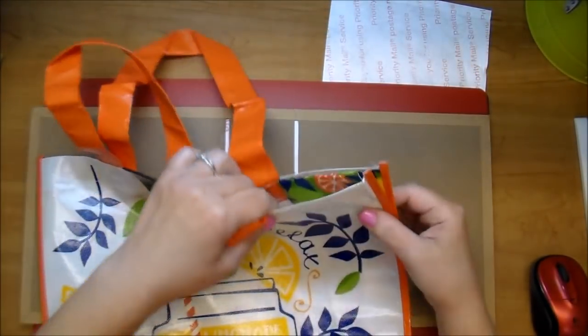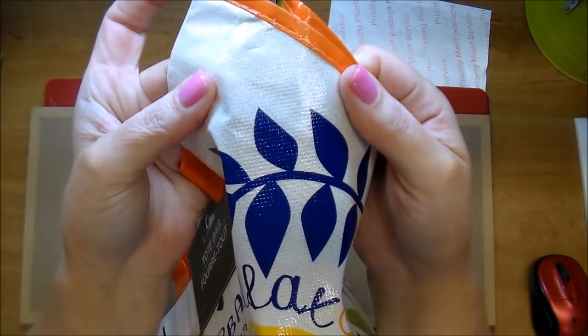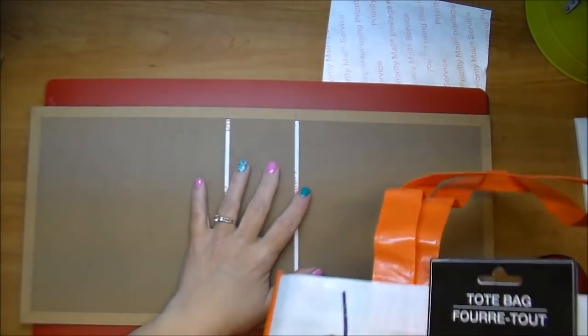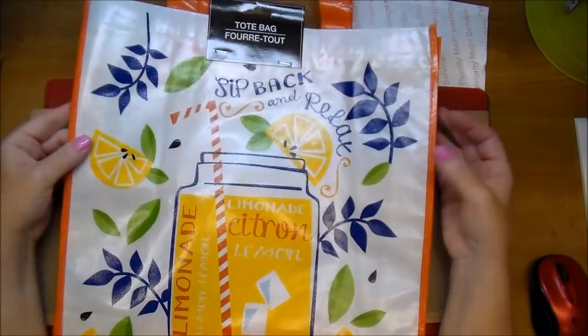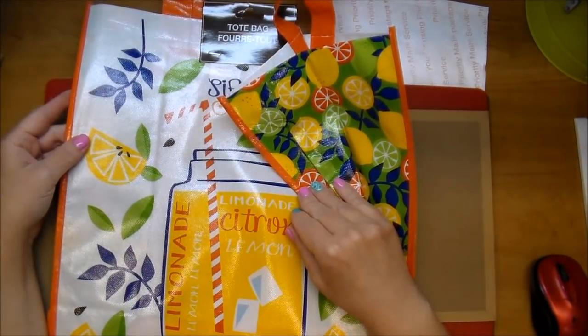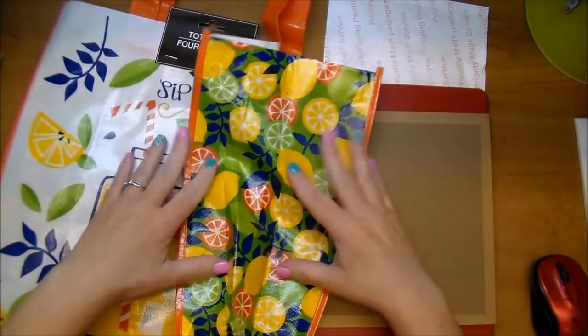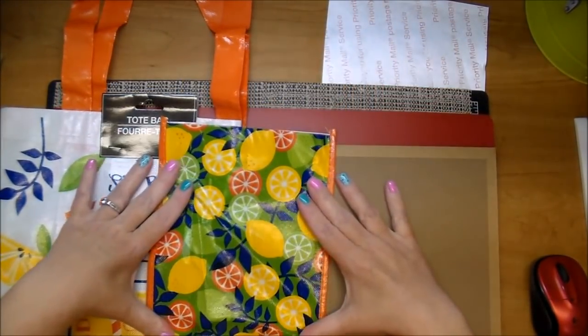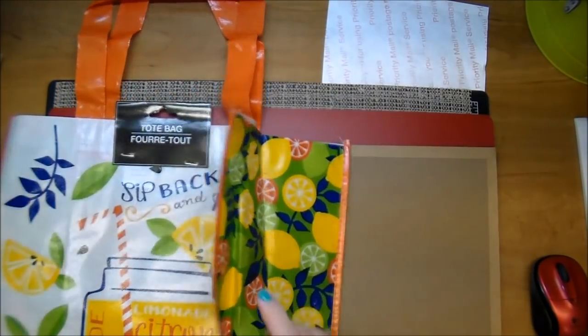And once cut apart, you'll see that you can get quite a few pieces out of it and it is very durable. So this is a great alternative. It would give you a lot of pieces for only a dollar. Just cut it down to the size that you need and adhere it down very well. You want to make sure you're using a very strong glue or strong adhesive. I like using double-sided tape and you won't be able to tear that.